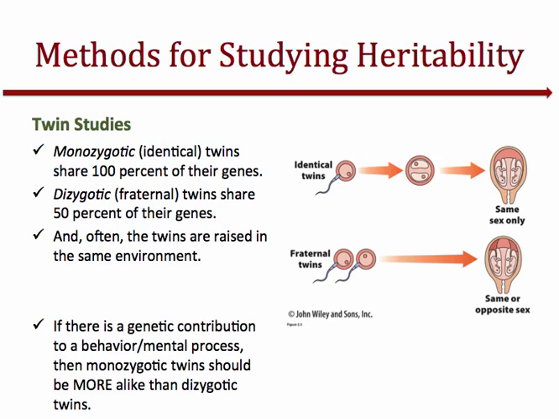The methods that psychologists use to study the influence of genes, or heritability, in other words, are different. One way is to look at twin studies. There are different types of twins. You've heard of identical twins, who are more formally known as monozygotic twins; they share 100% of their genes in common with one another. Fraternal twins, non-identical twins, or dizygotic twins, on the other hand, share 50% of their genes in common. So, in fact, they're no more related than regular siblings who are born at different times. The only thing that leads us to call them twins is the fact that they're born at the same time.